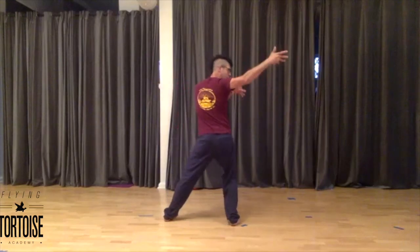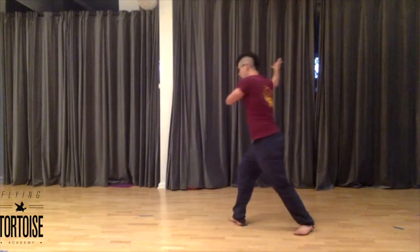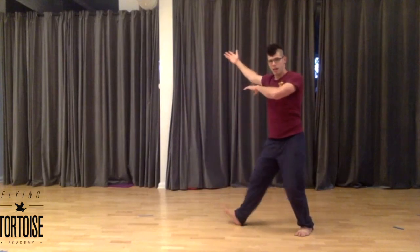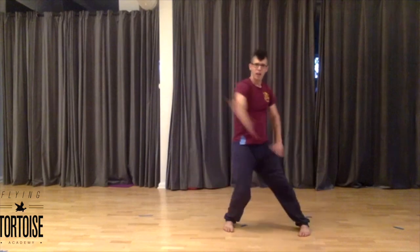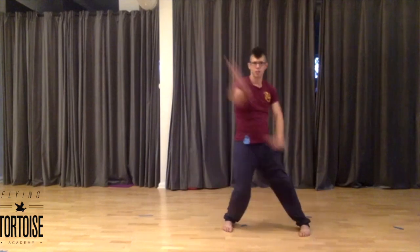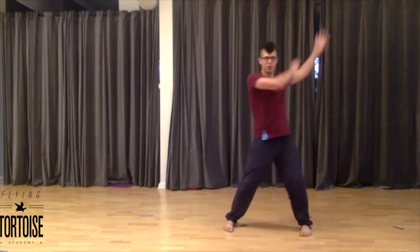As I lift, my body turns, I step, I follow that turn. As this foot turns all the way in, my weight travels to it, and I can slice. We go back and forth like that, nice and slow, just a couple of times to begin with, okay?